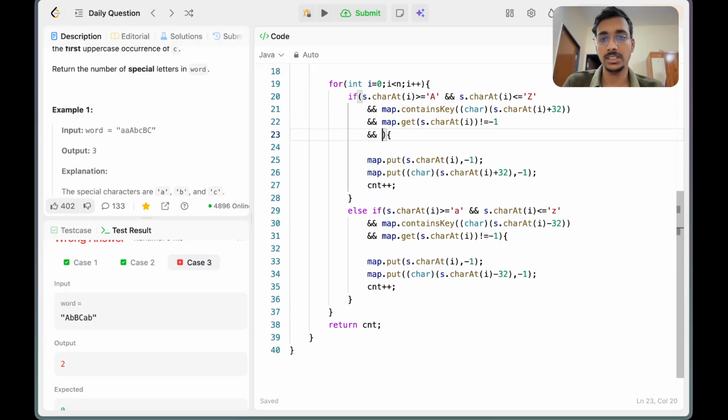So the other case is that, okay, it's it only. So this is capital, and capital must be greater than the smaller one.